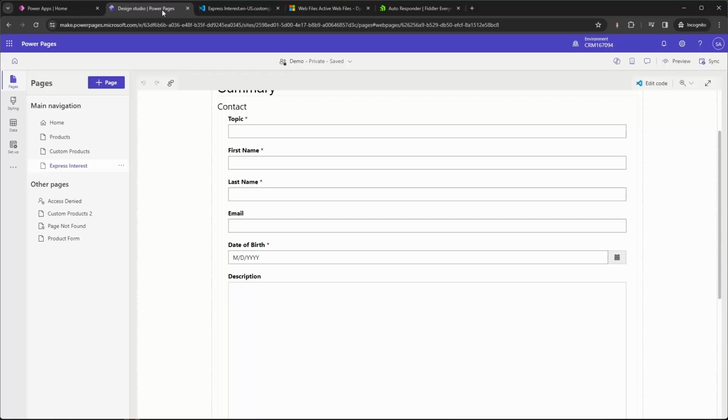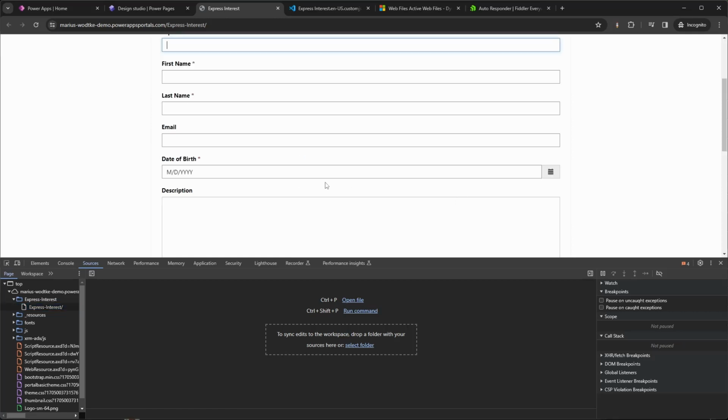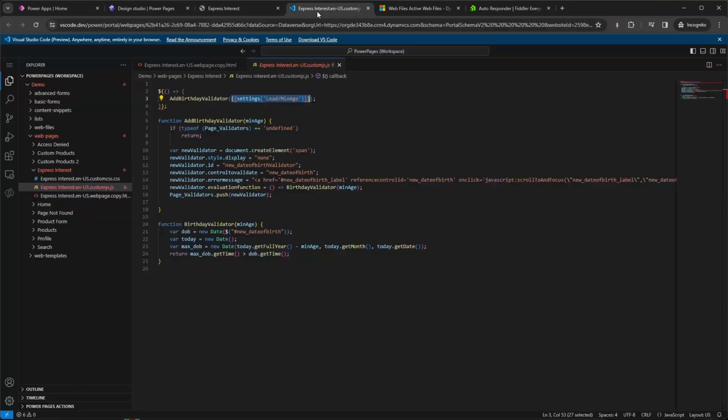Let's take a look at this. I will preview the page. So we will already take a look with F12 at this. When I just blindly try to set this up, I have a lot of errors, of course, for the required fields, and there's only adults are allowed to enter. And this is the error.